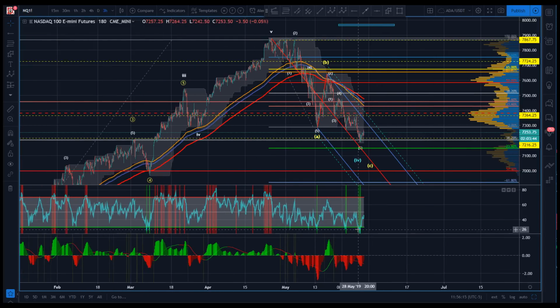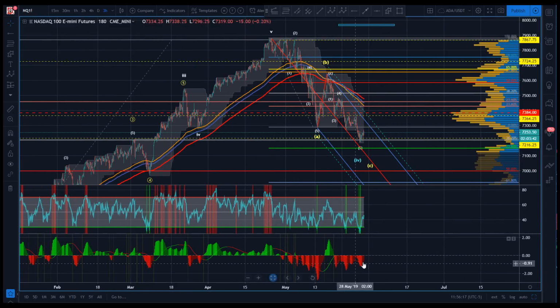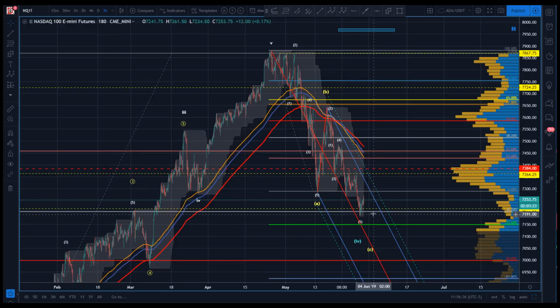We can look at our oscillators. We're oversold here on the RSI. It's not dramatic, but we do have some divergence here. Certainly we've got divergence between the 3 and the 5, pardon me, between the A and the proposed C, so we can see that pretty clearly. It doesn't mean that we have to be done here, but there is the potential for us to be starting to rally off of this.